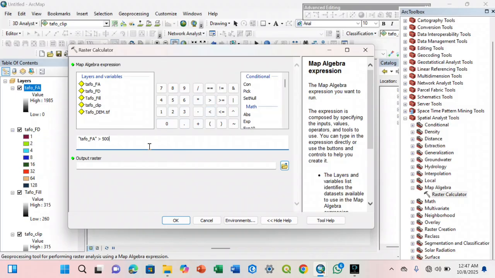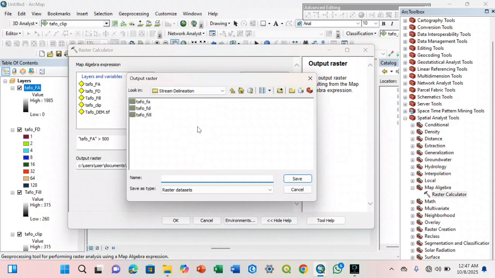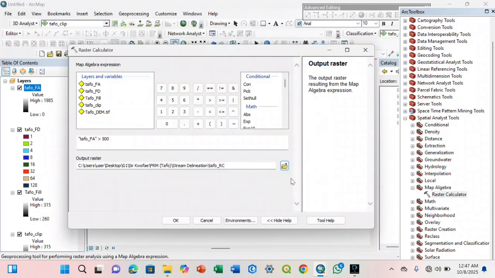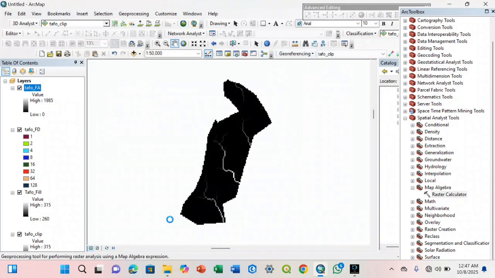So at Tafo, above 500, we want to know the streams that are available. At your own time, you can choose maybe 100,000 and see the rivers that will appear. Here we are choosing 500. Then we will come here, Tafo underscore Raster Calculator. Then you save it.